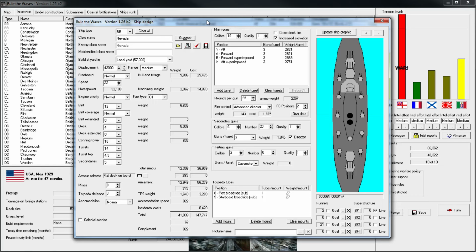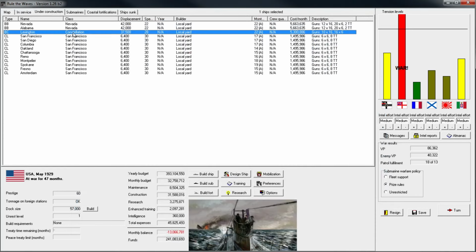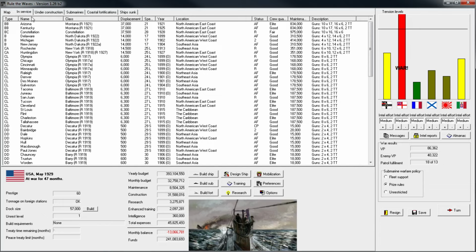This is the Nevada. I even have a few of these building, so we can see, well, there's lots to talk about. We've progressed all the way to 1929 since the last fight, which, if I'm not mistaken, happened early 1926, maybe even late 1925. No, I think it was actually September 1926. I'm trying to remember because I've had to designate it as a memorable battle, so I should remember.